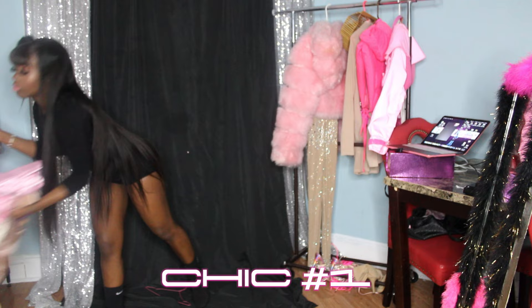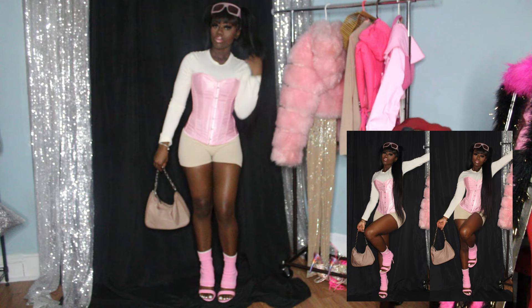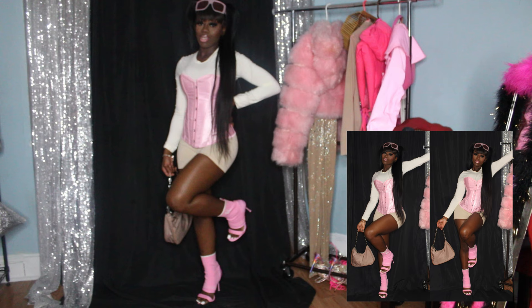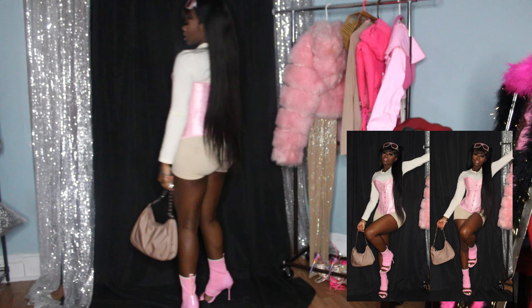Okay guys, so this is the chic outfit — this is how I put it together. Sorry, I'm trying to record for TikTok at the same time. But this is giving summertime brunch — like the girls, call me, period, we're going outside! This is cute. I kind of wish the bag matched the shorts but the different shades are cute. Y'all see it.